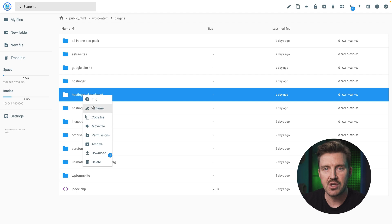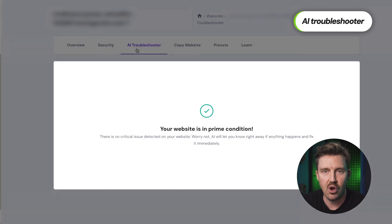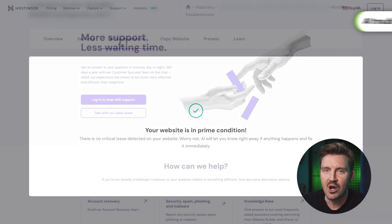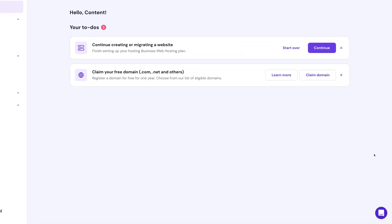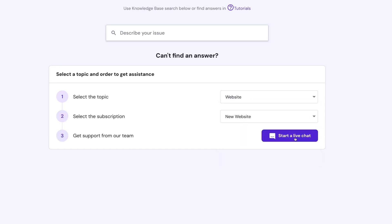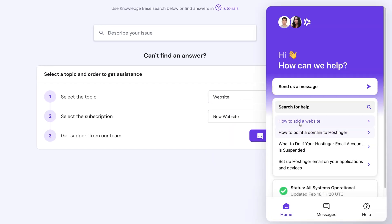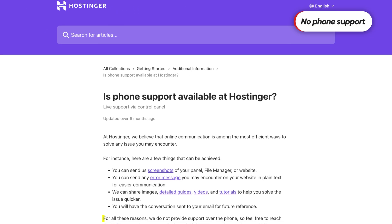For more complex issues, Hostinger has an AI-powered troubleshooter that scans your site for errors and notifies you immediately if something is wrong. If AI isn't cutting it, Hostinger's live chat support is available 24/7. While AI chat is decent for basic questions, live agents are usually more reliable, although finding them can be tricky — just click the support box at the bottom, navigate through a few menus, and you'll reach the live chat button. Hostinger's response time is generally good. If I'm paying less than $10 a month for good hosting, I can wait 5 or 10 minutes to resolve my issues. Your project might need more help, so it can be a bit limiting since Hostinger has no phone support option.